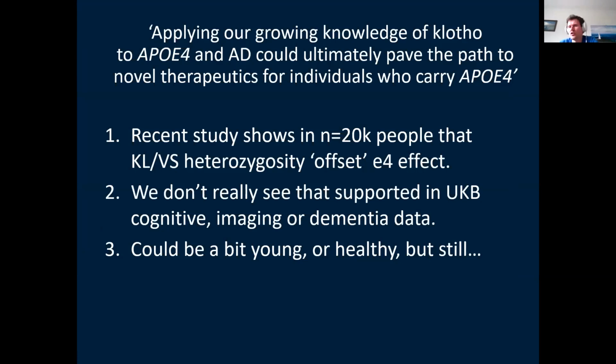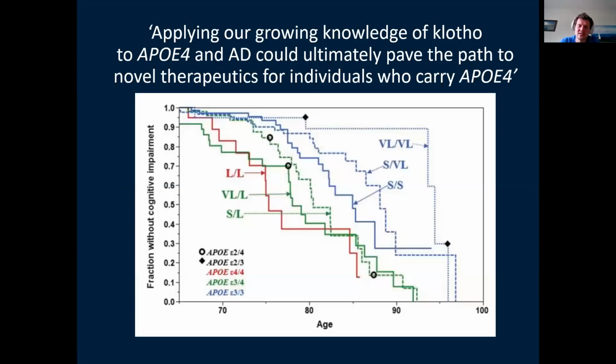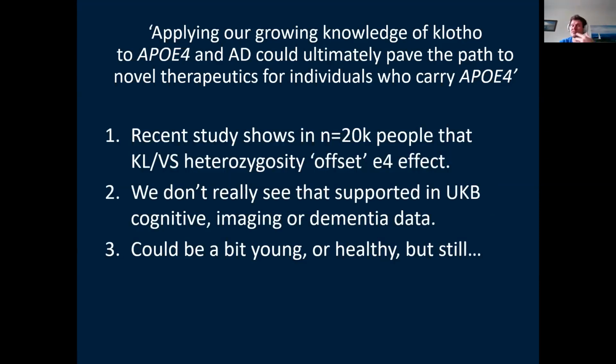A common criticism of UK Biobank in terms of neurodegenerative conditions is that participants are quite a bit young for it, that they're a bit cognitively healthy, and they're a bit posh and well-educated. So that might be a reason: maybe we will start to see more effects as people get older.